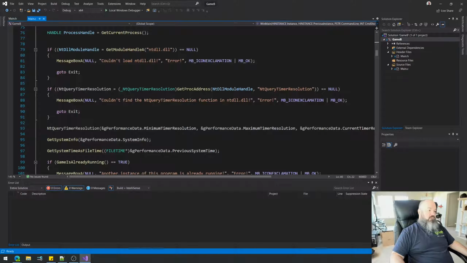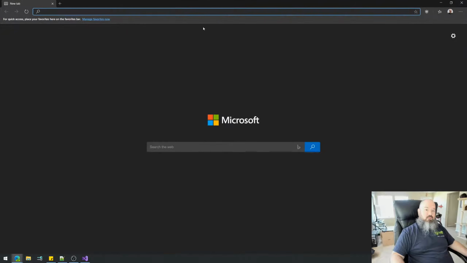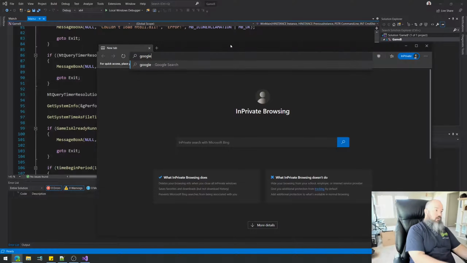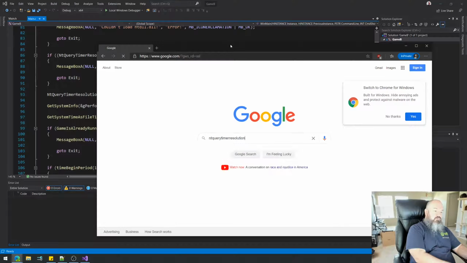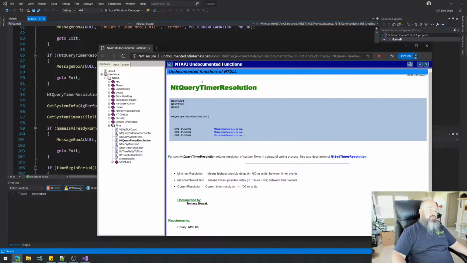and yeah, of course, we already know NtQueryTimerResolution. It's an undocumented function, and in fact, if we look it up right about here, NtQueryTimerResolution. This website is actually called undocumented.ntinternals.net.